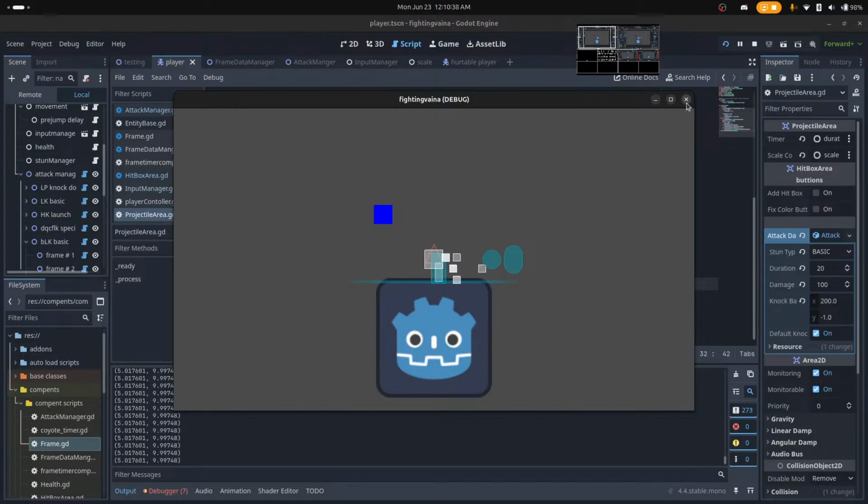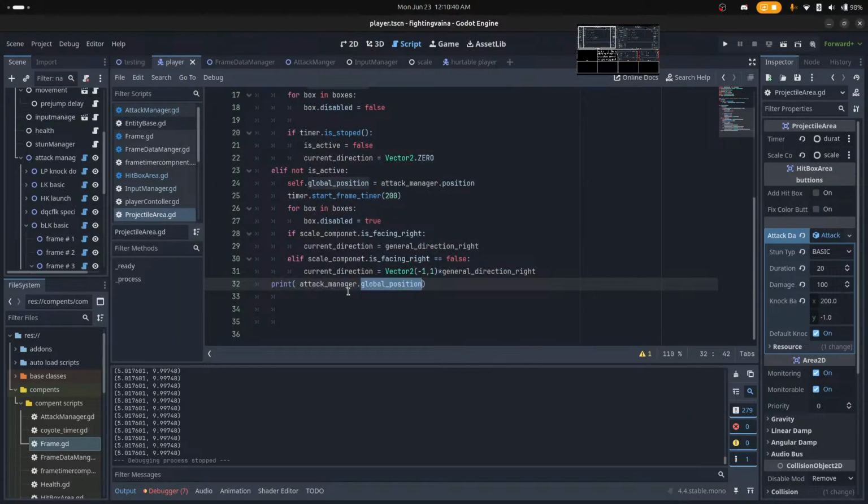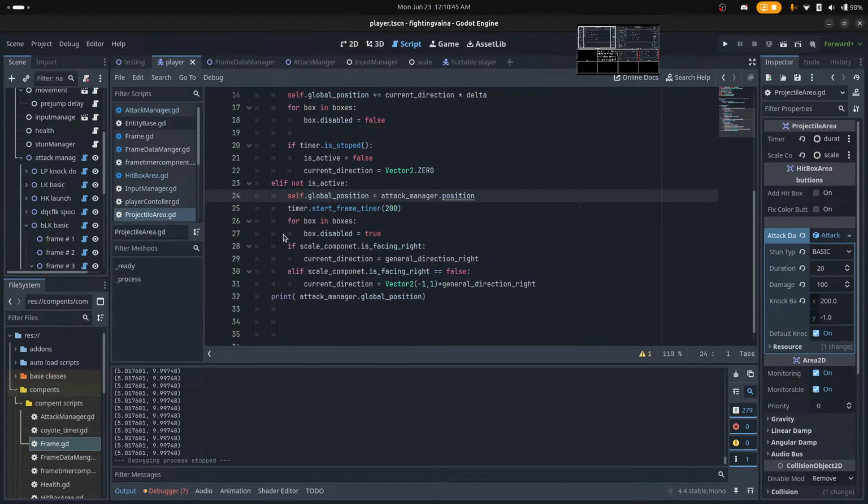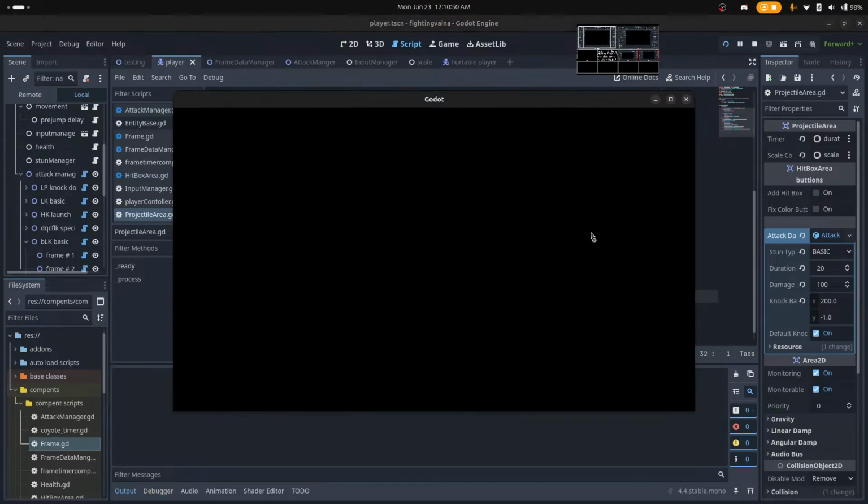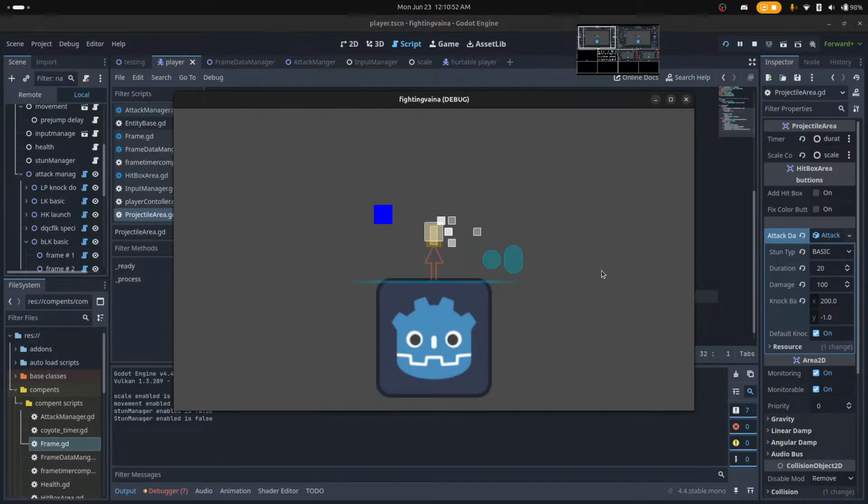That's what we need to use. Yes, it's following the player now. And now we can walk away, and then it will come back to me, and then I can shoot it in a different direction, which is epic.